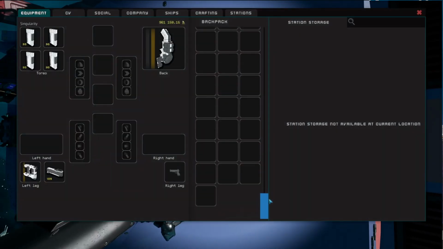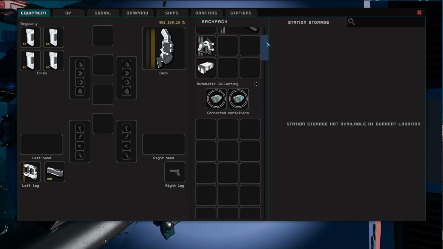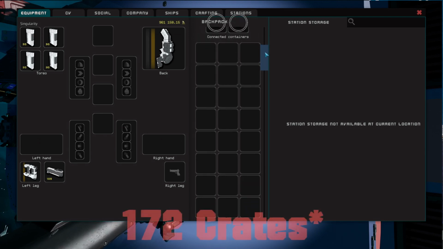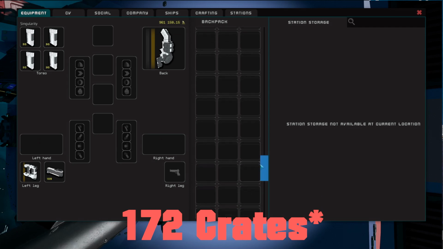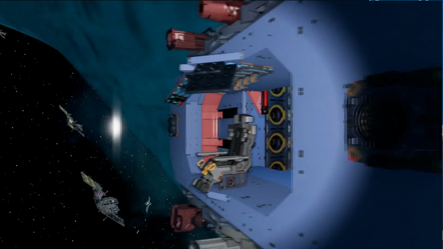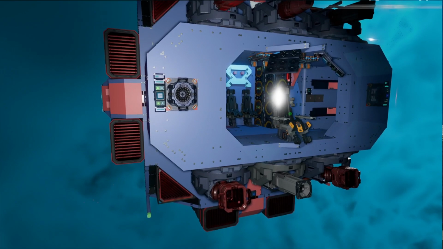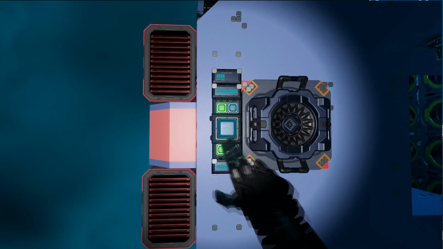While we're here, let's just go ahead and take a look at how many ore crates this thing has. I don't know off the top of my head, although I will go and look and put it on screen now. But just look how many ore crates there are. I mean, it's gotta be between 100 and 200, I'm guessing. But just a whole load of crates, a whole load of engines. It's got a pretty good mining setup. We'll hop on in here and check out the interior.